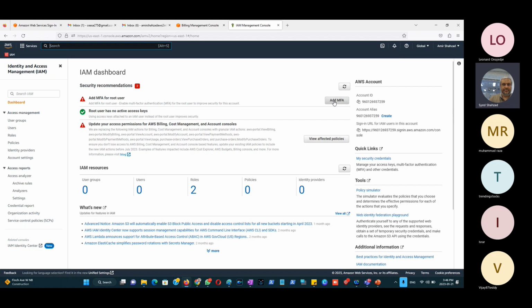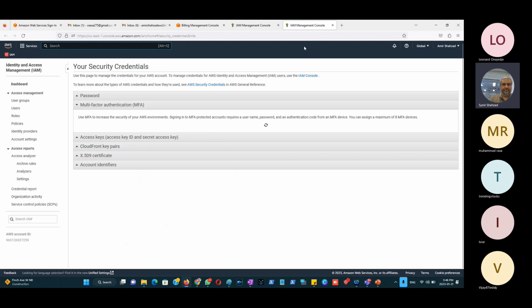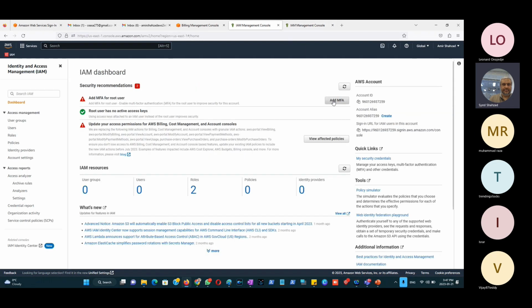But multi-factor authentication is mucho importante, right? Oh, okay, wrong Spanish. So I'm gonna go for MFA. So what I clicked here, I clicked Z's, right? And there is also account ID here. There's an account alias here as well. So we're gonna talk about that as well. But this is the main thing. We need to create a multi-factor authentication.